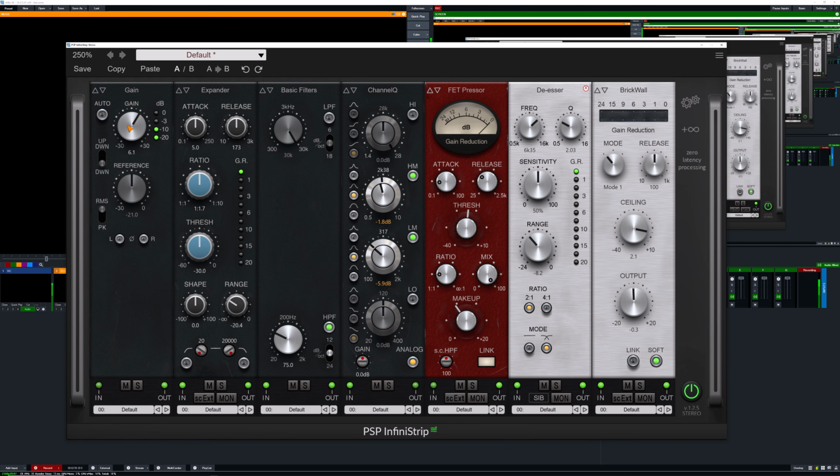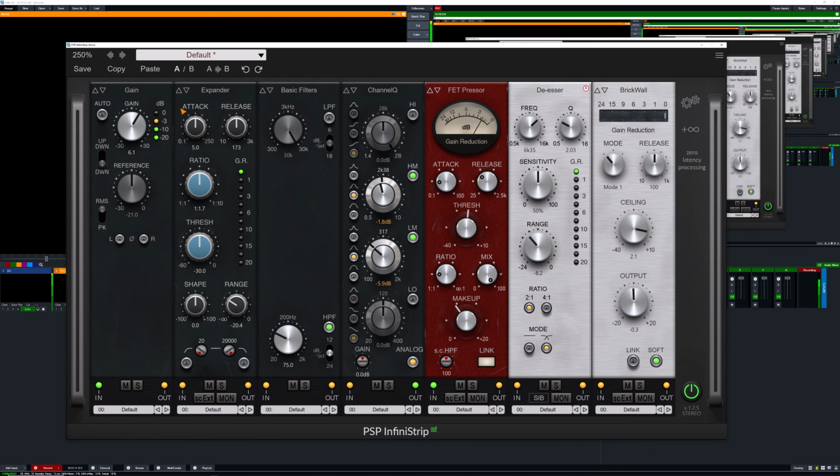It's not like a DAW where you can click on it and it pops up. It's going to be a couple clicks. So once you've opened it up, it's nice to have everything there. And you'd be surprised at how hard it is to actually find plugins that have all of this on the one interface. There's a few, and we'll go over those in honorable mentions. But anyway, Infinistrip for the win.